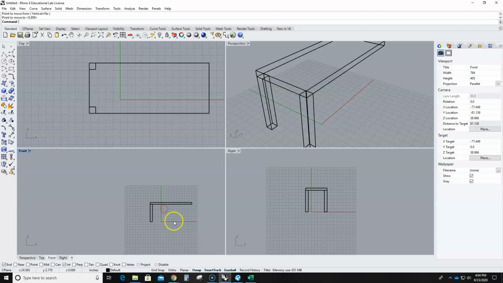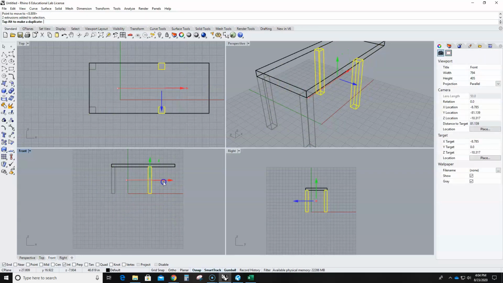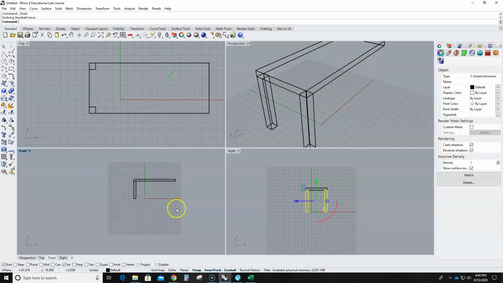Another way to copy would be to do this: drag my item, but before I let go of my mouse, I'm going to tap the Alt key. You should be able to just copy. So I'm going to do that again.